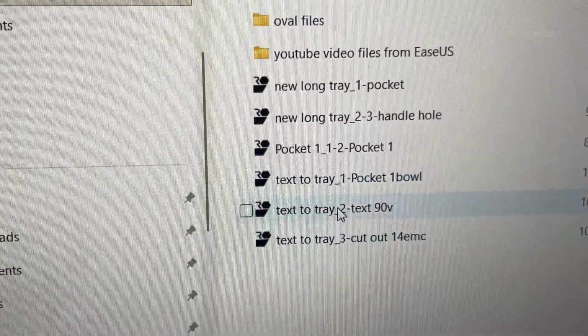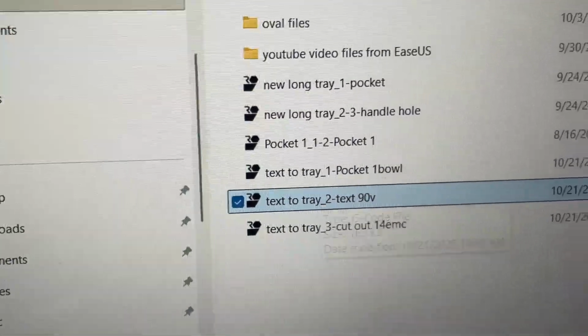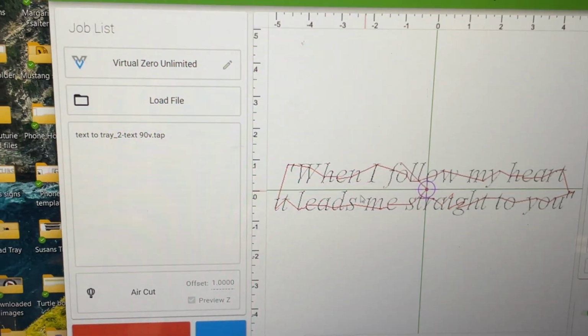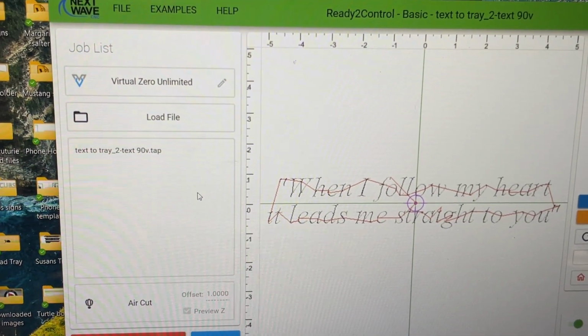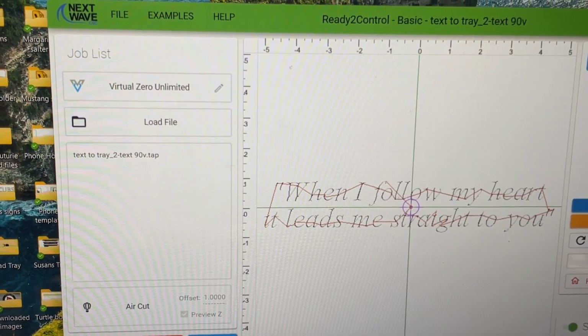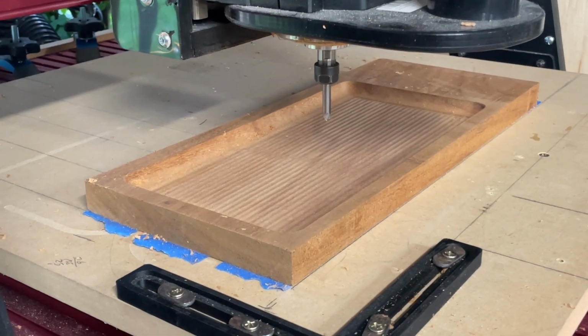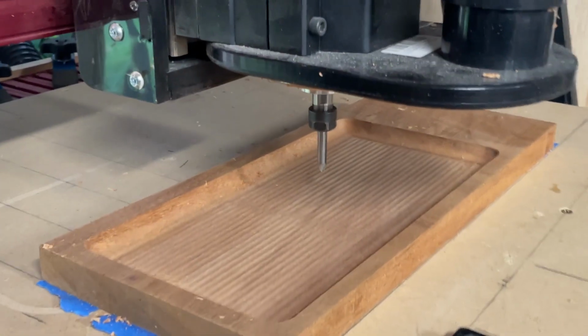Text to tray, text, and then we'll select open. And you'll see our text comes in, and now we simply need to choose run. Okay, now I'm not going to put the dust boot on this. It's only going to take about, I think, 4 minutes if I remember right.